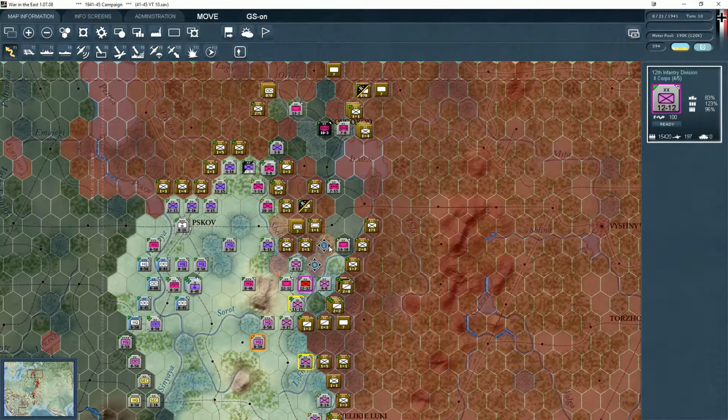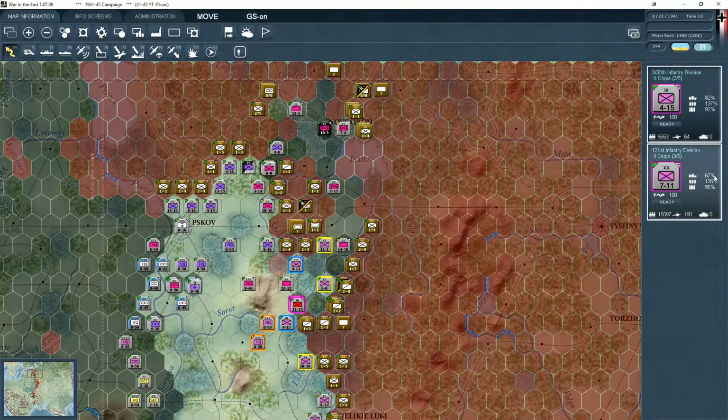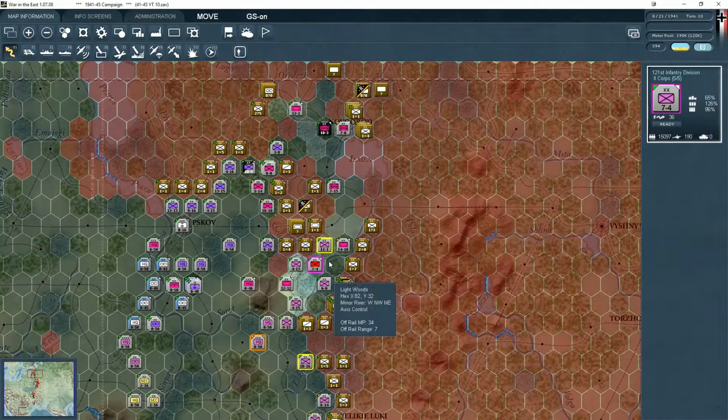We'll move this division up here as well. Again, just to kind of keep that breach as wide as possible. We'll move this. Actually, you know, let's leave that regiment there. We'll move this infantry division up here as well, and we'll just try and keep them from trying to cut us off again.